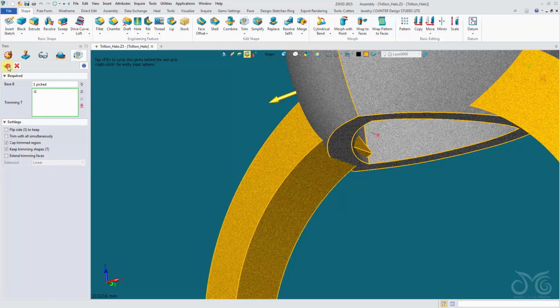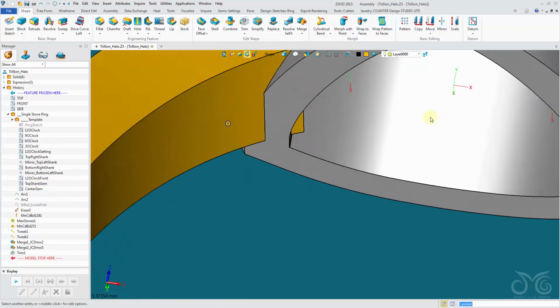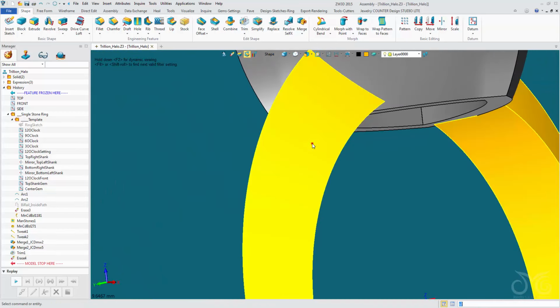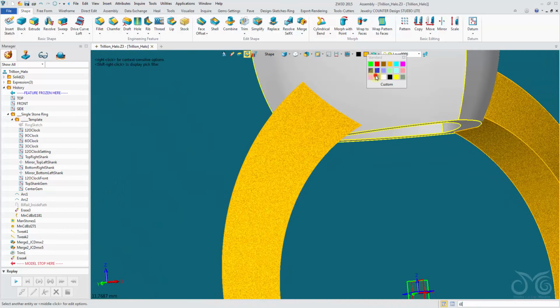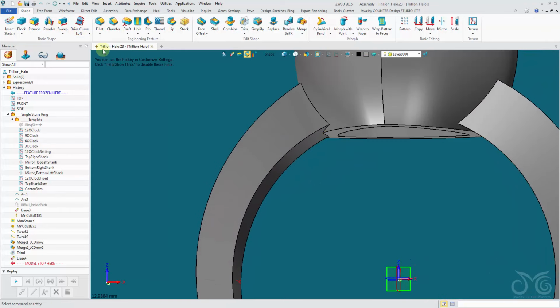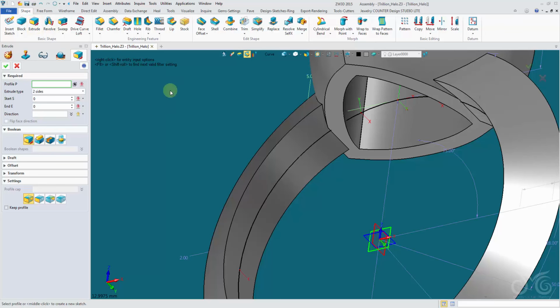Keep trimming shapes, confirm. Okay, now we can erase these two leftover bits of material. Change the colour of our ring shank. Perform the extrude cut again. And look, I do need this sketch again. Unblank. Extrude the curve.